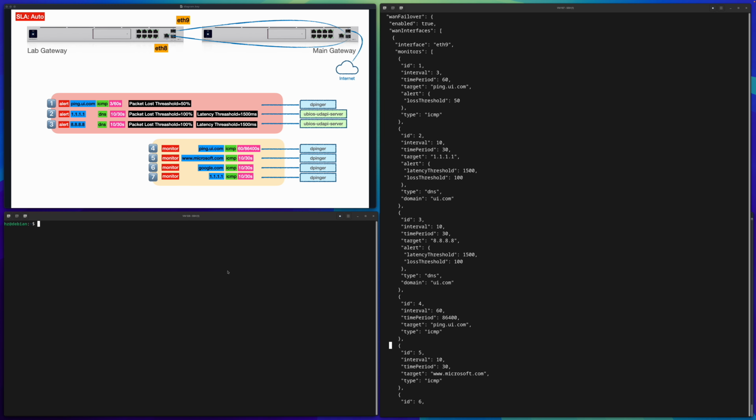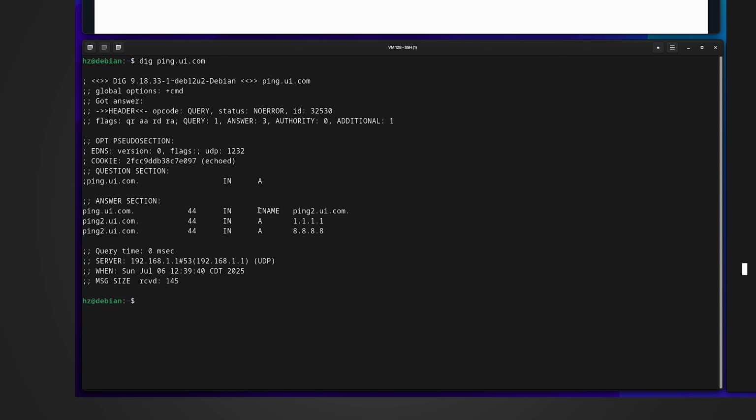By the way, you may be wondering what ping.ui.com is at all, right? We can easily check it by using dig. On the left side Linux client, let me dig this domain name. Okay, so it has a CNAME pointing to ping2.ui.com. And then what's ping2.ui.com? It's simply one of 2 IP addresses, Cloudflare and Google.